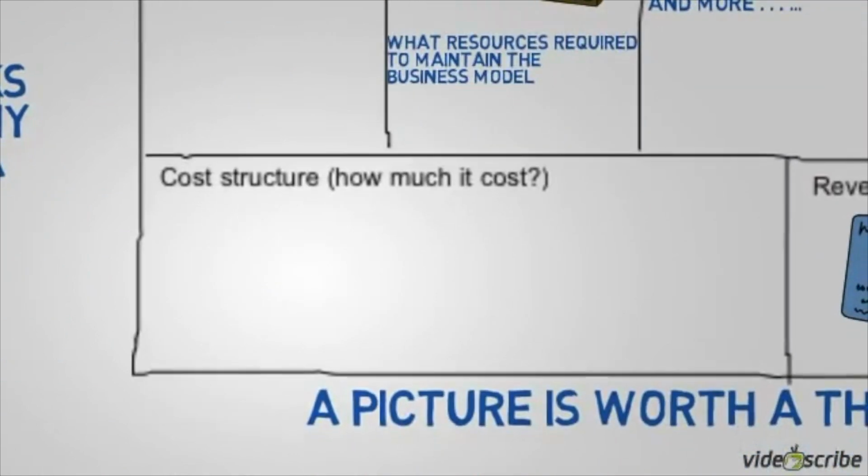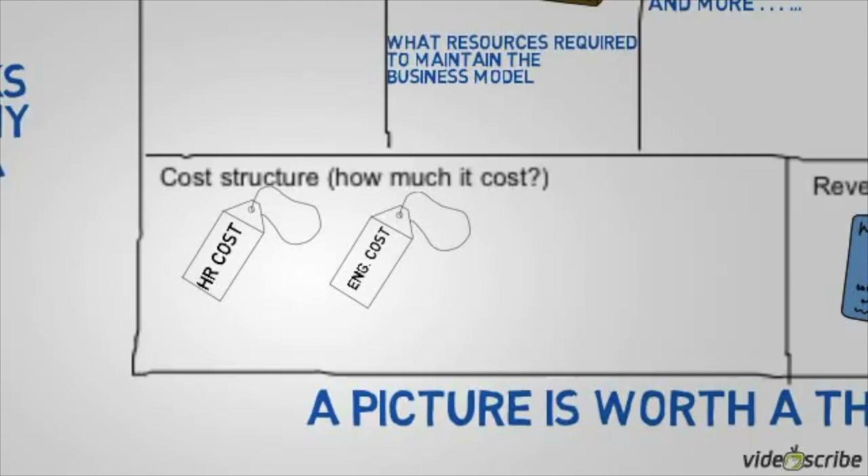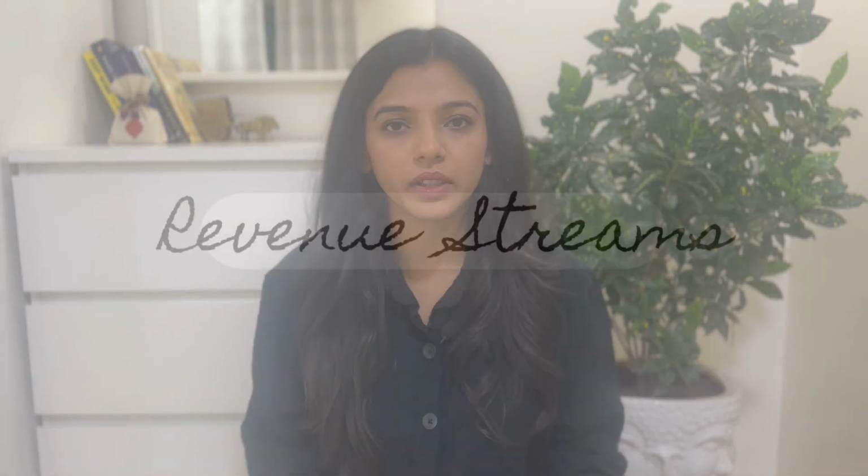After designing your key value proposition and doing your customer segmentation, it's very important to have your cost structure in place, to identify how much money it's going to cost you to have a setup in place, and how much your key partners and activities are going to charge you in the start. Is the structure of your business cost driven or value driven? Are your costs fixed costs or variable costs? Any additional cost of running a business could include legal costs, insurance costs, etc. Before you start out, you should have an idea about all the expenses that you might be incurring for the next 1 year at least, and be prepared for the costs that you're going to incur.